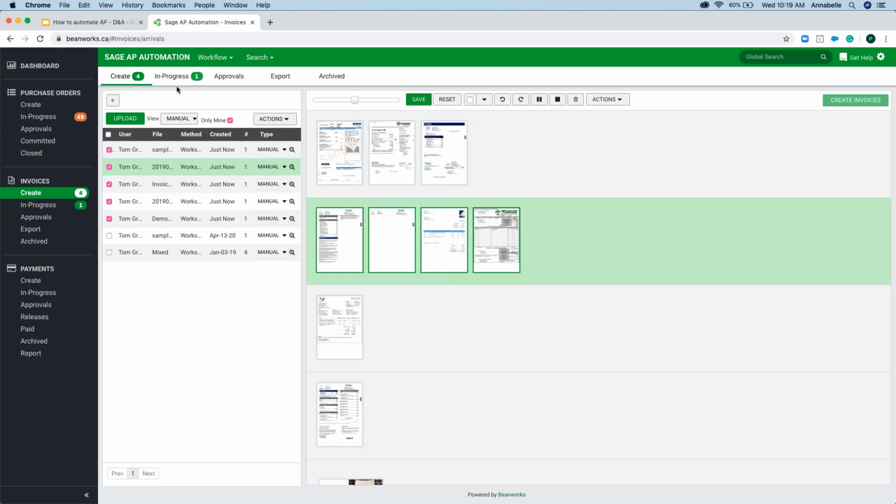What happens is our software then automatically picks up that PDF attachment and drops it off into the In Progress tab. So this allows you to skip those steps of having to save, download, and re-upload that attachment within our software. It all happens right away behind the scenes. And so that concludes all the different types of ways you can get the invoices into the system. And to help encourage your vendors to increase that adoption rate, we'll provide you with templates so that we can help train and get those vendors to email you those invoices at a higher rate.